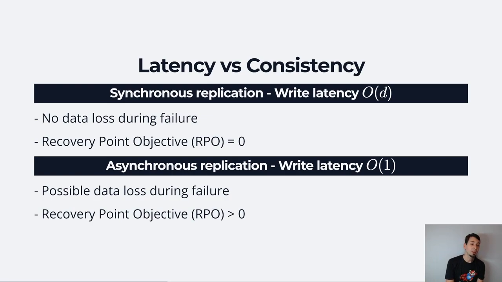But we need to tolerate a different recovery point objective, and for asynchronous replication, we need to be able to accept data loss. Whereas synchronous replication provides a recovery point objective equal to 0, which means that there will be no data loss. So basically, even in the case of failure, we are guaranteed that all successfully acknowledged data will be present in the system and not be lost. Obviously, if the system is bug-free.